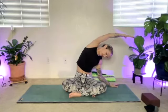Go ahead and bring it back to center. Lengthen through the middle, and then go over to the other side. Oh, and really focus on expanding into this open rib over here. And bring it back to center. Both arms up, lift and lengthen.